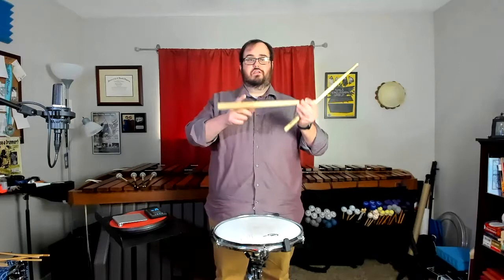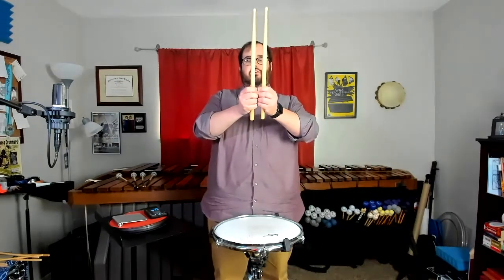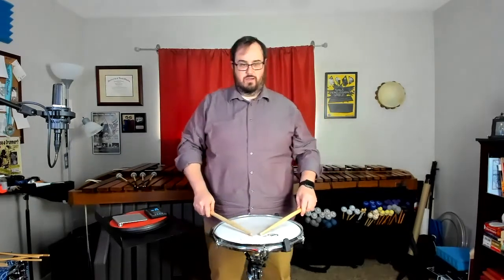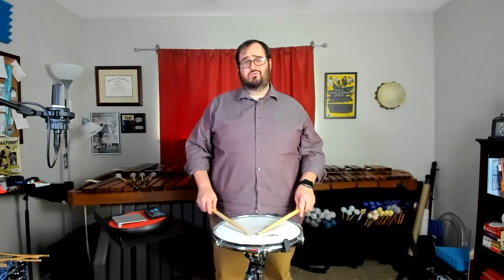So just to recap, we take the stick, the shaft of the stick, thumbprint, we put the shaft on the thumbprint about a third of the way up from the bottom, index finger, first joint, wrapped around like so. These three fingers go around with the stick, not an extension of your arm, but off to the side. Match by putting your thumbs together, checking the butts. Then creating a V or an arrowhead, putting it on the pad with a quarter's width apart, like put a quarter down. Sometimes I even draw a circle for my students.